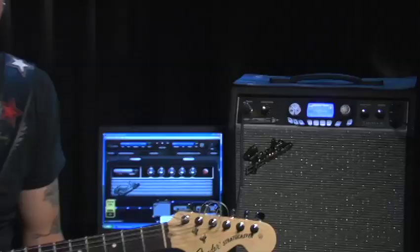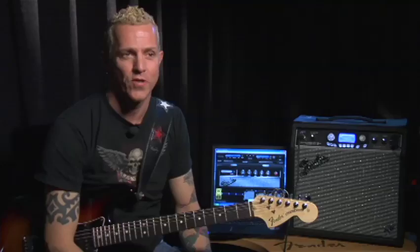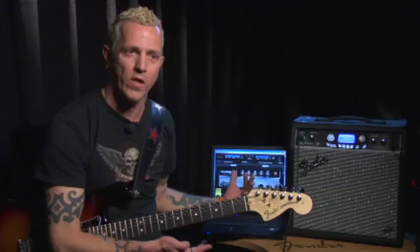And if you want to go deep into it, you can. If you want to just use the presets that are there, you probably could just survive for months just playing with the presets before you even start to change. And the fact that you can record with it — it has recording software that comes with it. So you can jam, record your ideas. Fender is going to support online tracks that people can download for free as more tracks get developed.